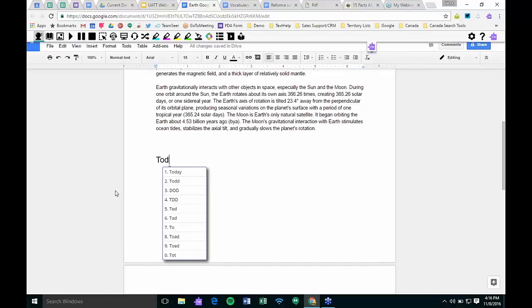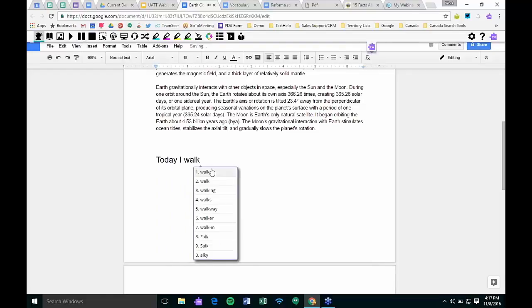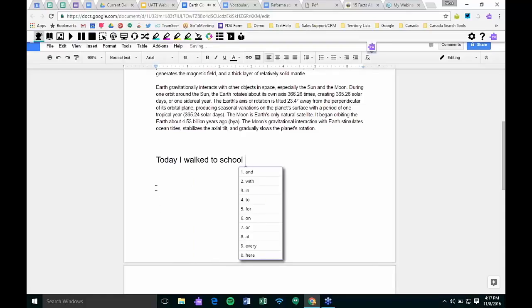Now, the reason why that happens is our word prediction tool is tapping into the Google Book database that has over 300 million books in it, and our algorithm is looking 3 words ahead at all times. So when I type in TOD, it's going into that system and saying, okay, in the history of literature, when I type in TOD, what am I probably getting at? I'm probably getting at today, and it will read it out loud. Today, I walked to school. And it will populate that.